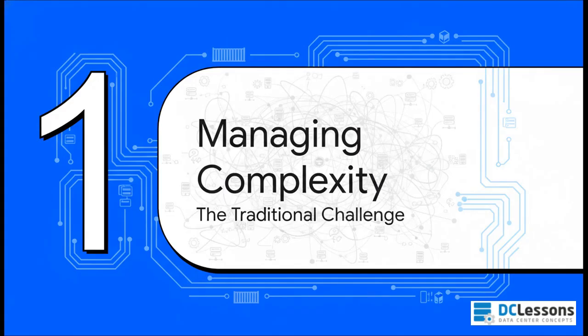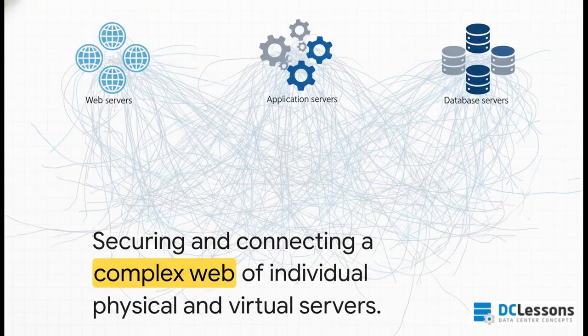So, you might be asking, why do we even need something like an application profile? Well, it really all comes down to taming the beast that is modern application complexity. I mean, think about a classic 3-tier application, right? You've got your web, your app, and your database servers. Traditionally, managing this means you are wrestling with this massive sprawl of individual IP addresses, VLANs, and firewall rules. Every single change is risky, and securing it? Man, it feels like you're just patching 1,000 tiny holes in this fragile, super complicated web.